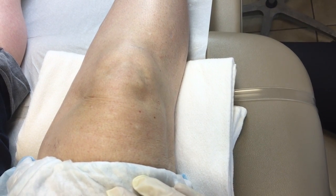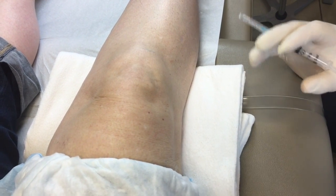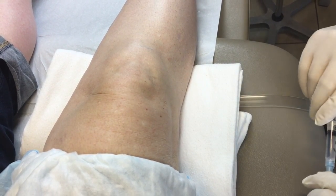If she had any type of active coagulopathy — a blood problem — you wouldn't want to inject either. If there was a possibility of a fracture, you'd be a little reticent as well. And if she has a prosthetic knee in place, you have to question that — I'll usually leave those cases to orthopedics.